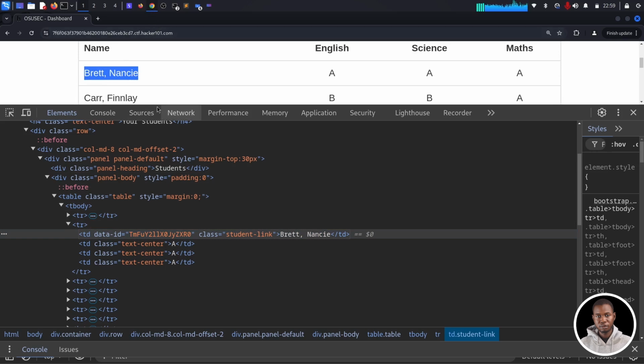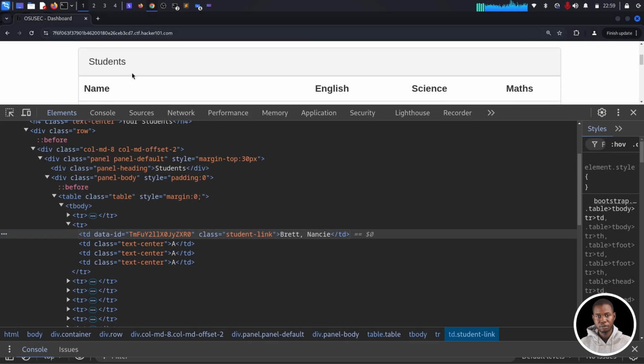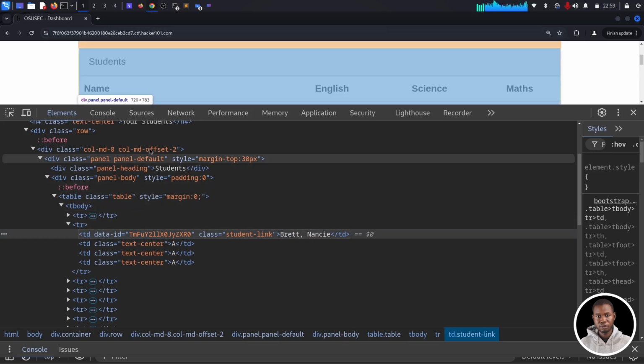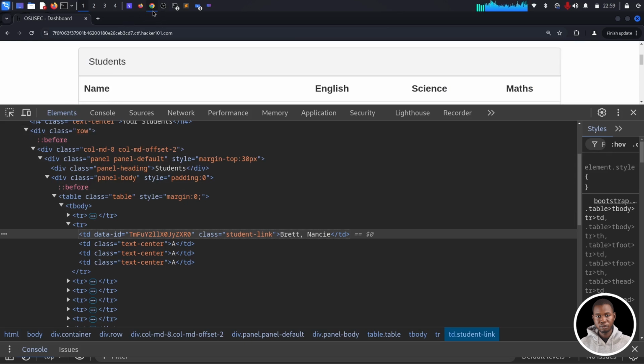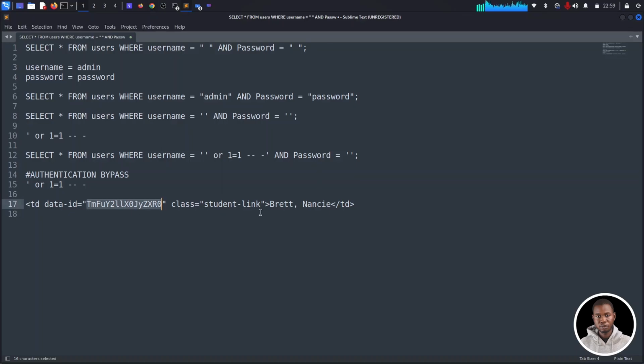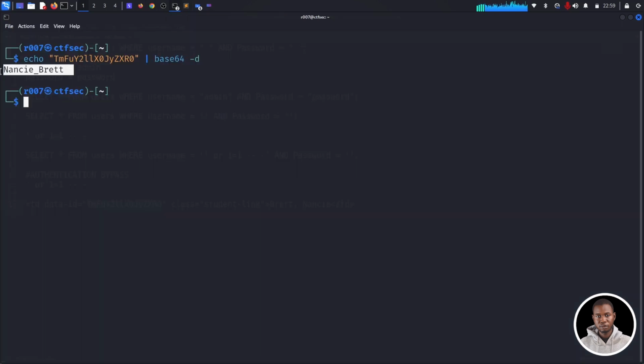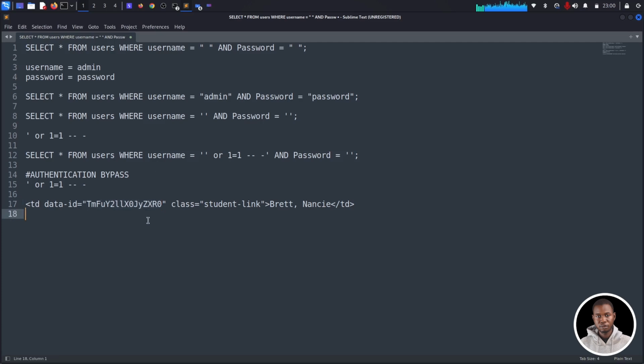So what we can possibly do here is we can try to inspect the structure we just discovered, which is the Nancy Brett. I don't know if I'm pronouncing that properly. So this is the structure that we have. We could possibly do that here.